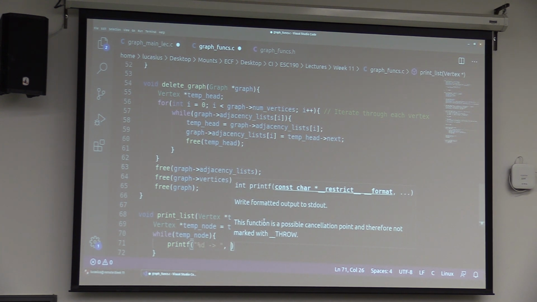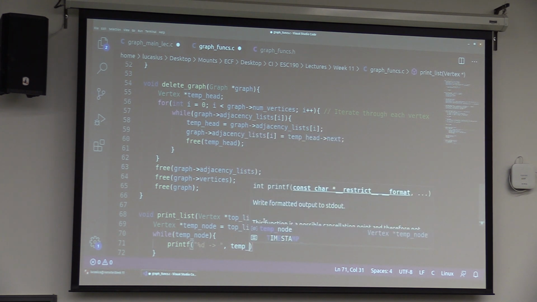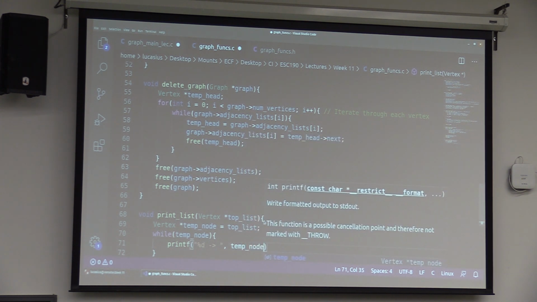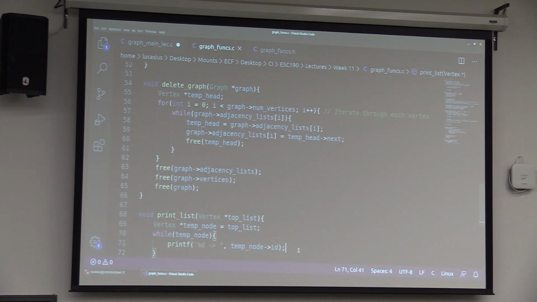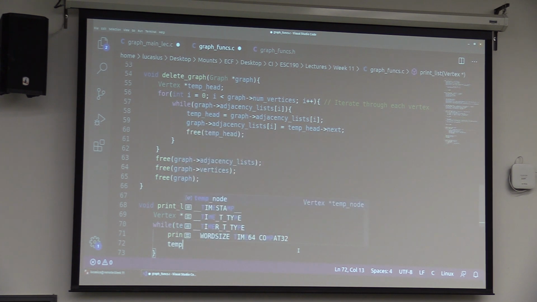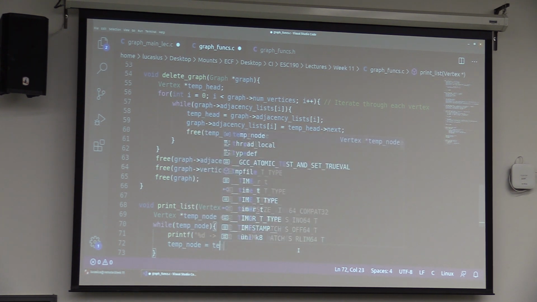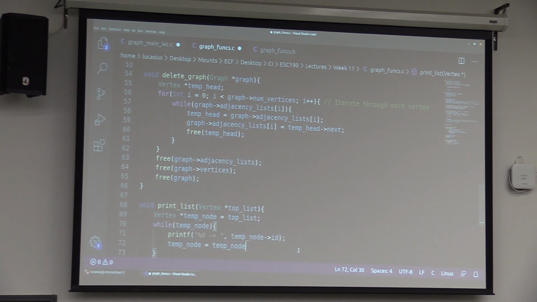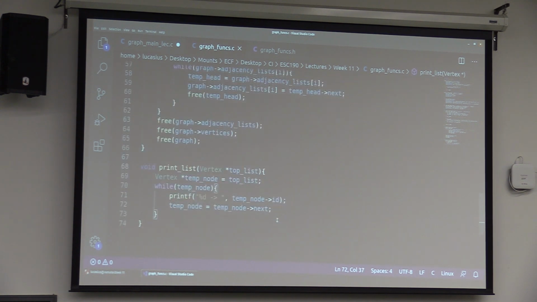And to format that, you would have the temp node, its ID. And then I'm going to set the temp node equal to temp node next. Okay, so that's how we print a specific list.